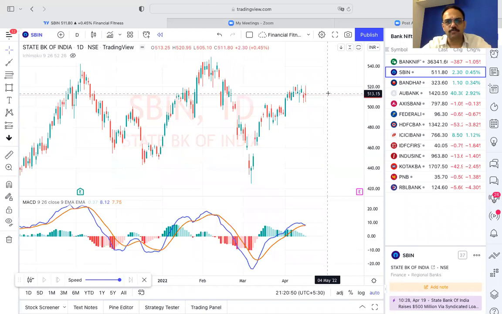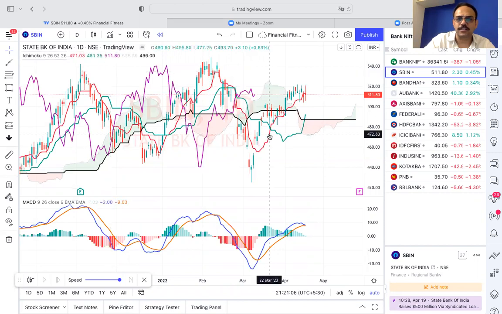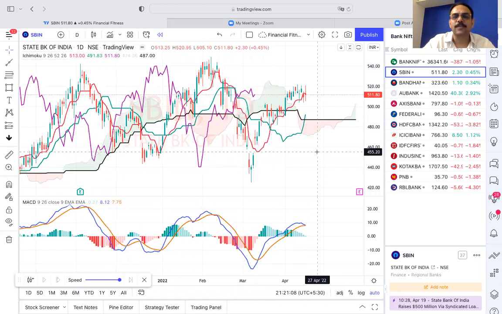MACD is good. RSI is good. The only problem comes when we don't accept losses, because there is no 100% successful technique. All techniques, even Ichimoku, will give losses. Ichimoku looks complex, but it is not that complex. Every system will give losses. The only thing to keep in mind is that our profit should be more than our losses. So we have to accept that losses will be there, and practice a system where the profits are more than the losses. For that, you have to do back testing.